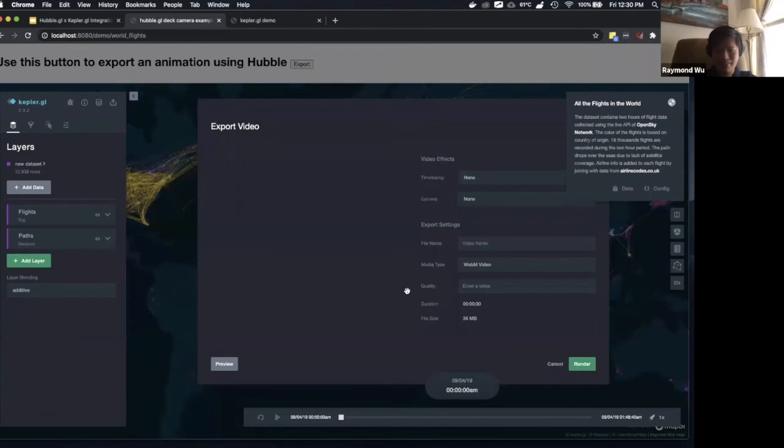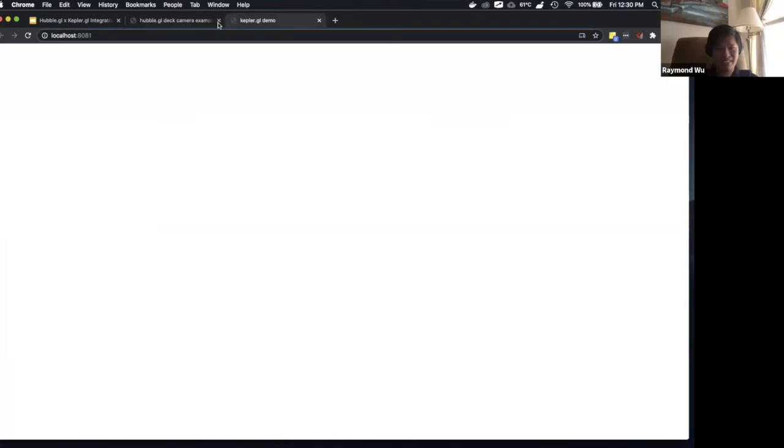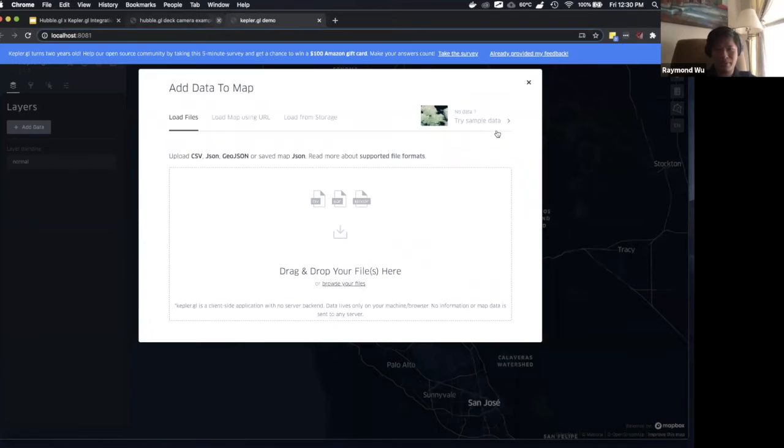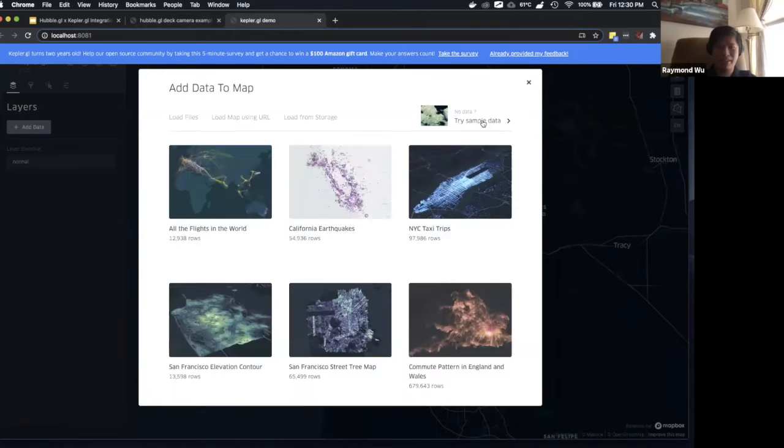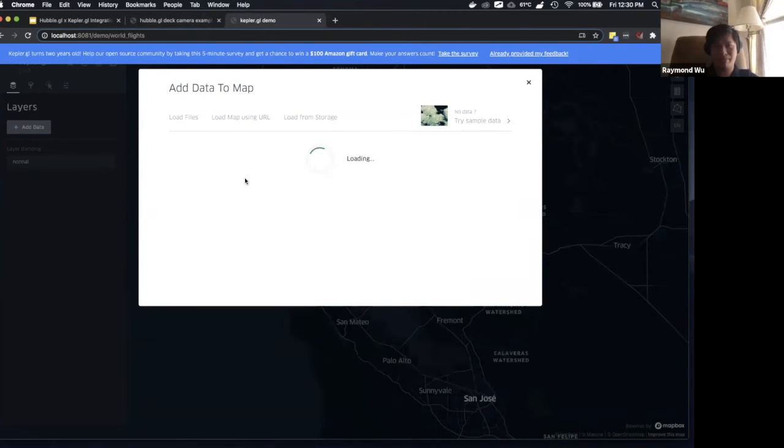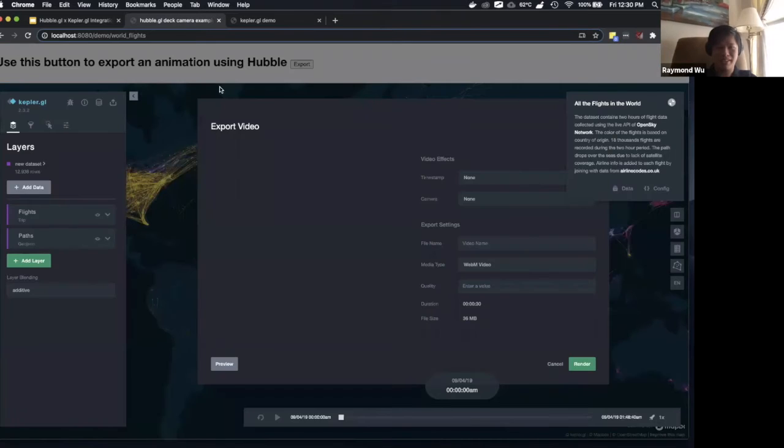I am not sure why. I'll just show you guys the Kepler one. So this is the main difference. This is what would be a potential integration into the actual Kepler app. Like I was saying, this is going to use Redux stores, versus this one, which was just using states. So it's not quite the way that Kepler wants to do it, but this is what I'm going to push to the Hubble repo as an example. Just to say, hey, this is how it's potentially going to be integrated in the future.